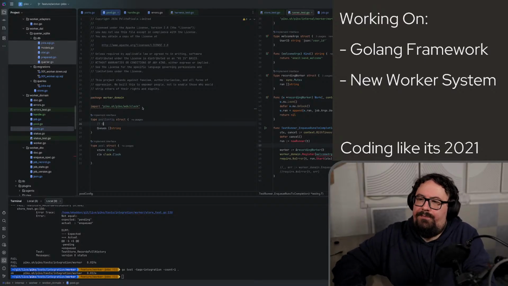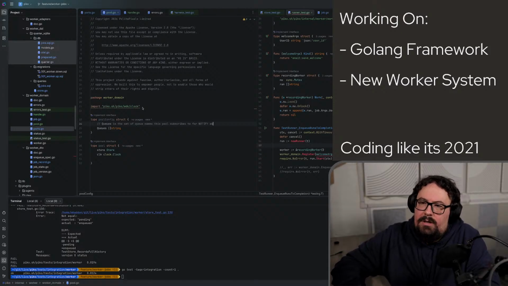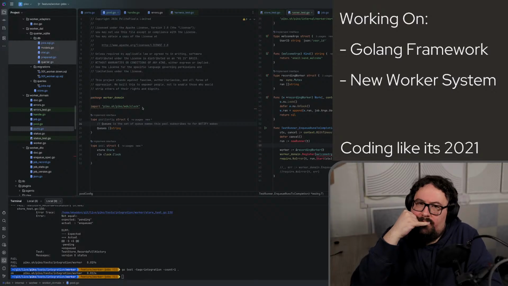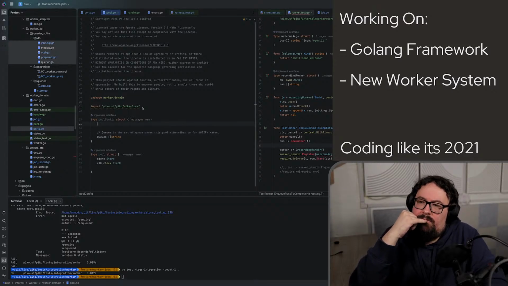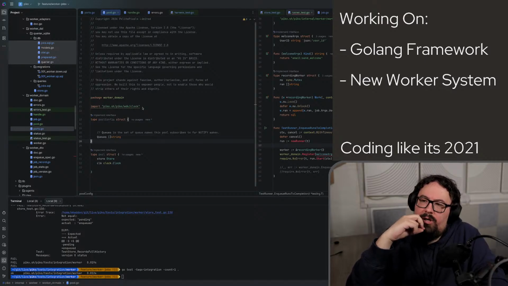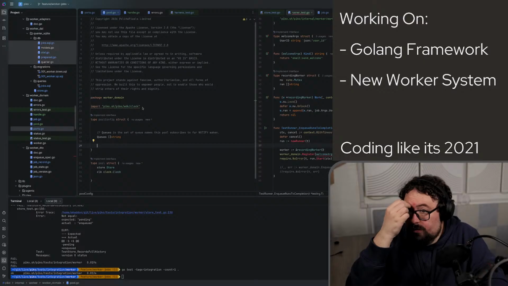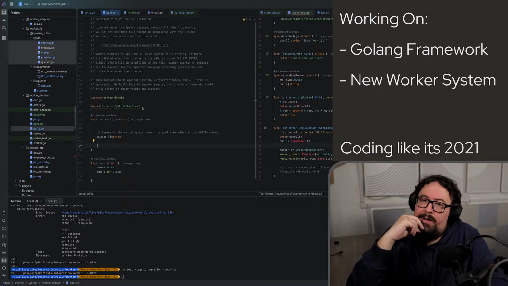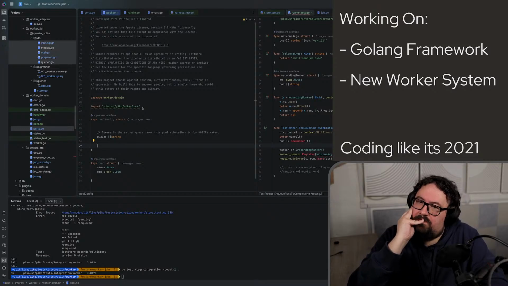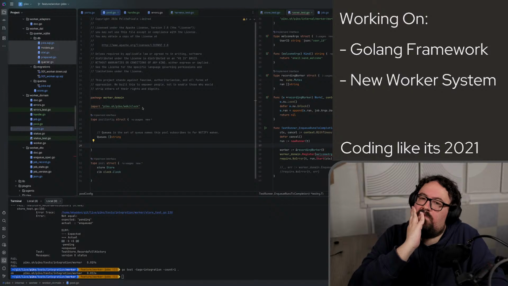So notify wakes. And then we can use this to manage things like concurrency, handle backoff, jittering, concurrency limits.